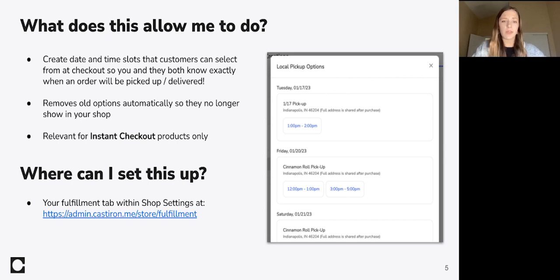Today, this is really only relevant for instant checkout products. So products that your customers are able to purchase right away from your storefront. But it's actually super easy to set up. So we'll go ahead and show you what that looks like.